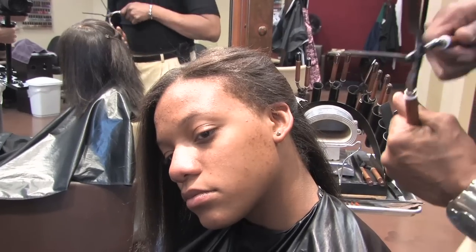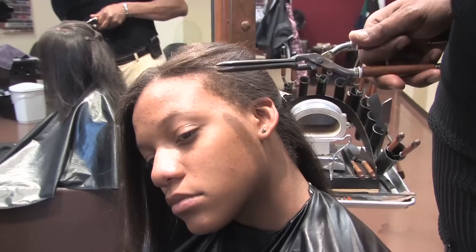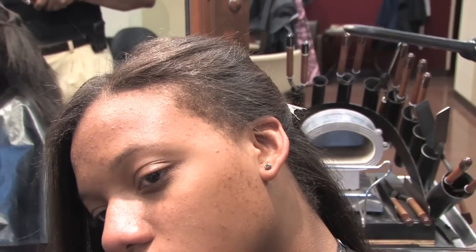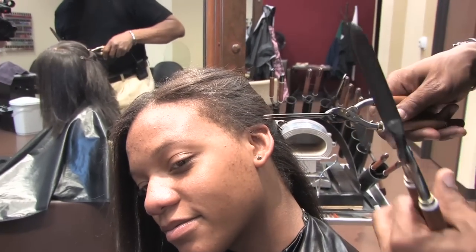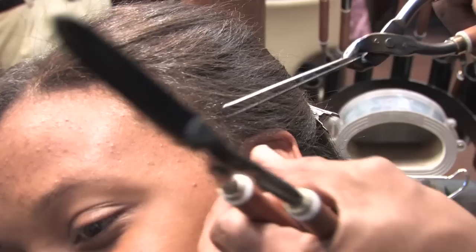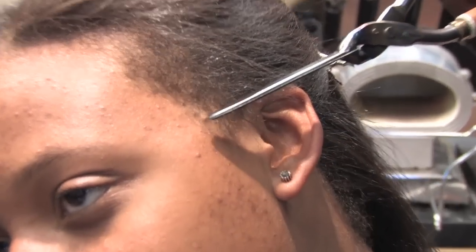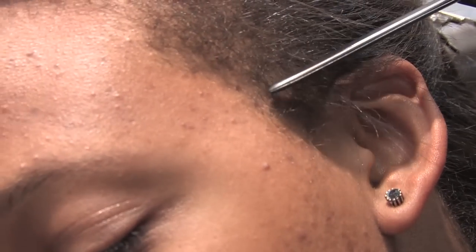What I'm gonna use is the Multi-T. Multi-T is designed, I can literally go in, grab one hair at a time, and straighten it if need be. Okay, we also have what we call the slither, which allows me to get in these areas again that are over the ears the same way, one hair at a time if need be. Literally one hair at a time. Can you see that, Brady? Literally, I can grab one hair at a time if I need be.